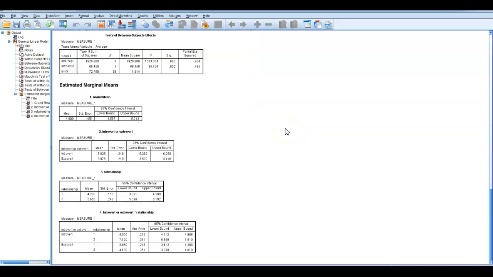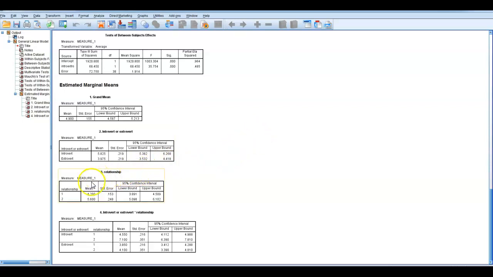If we scroll down, we can have a look at the means. So you can see here, we found a main effect of between subjects variable. Introverts generally have higher ratings than extroverts. Now that finding doesn't really mean anything because these means will be the mean for participants' preference for offline and online relationships. So if we average their preferences for offline and online relationships, these are the numbers we get. And this just shows that introverts have greater preference than extroverts. So that doesn't really mean anything. Greater preference for what? It doesn't really mean anything in this context because we've averaged two quite meaningful variables.